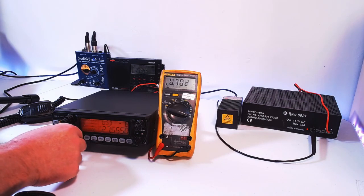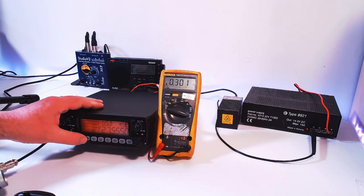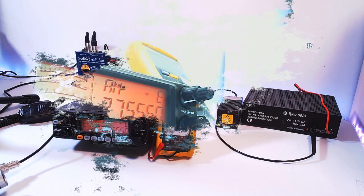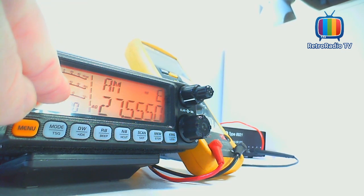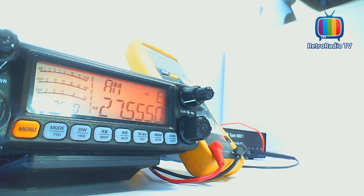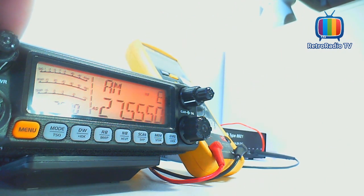Right, so let's turn the rig on. I'm going to test it in its different modes, because obviously in different modes it's got different power drains. So I'm going to start with AM. Microphone connected here. If I just swap the camera, you can see we have the SWR at the bottom line, the power, which will fluctuate on AM and sidebands, is the middle scale, and the top scale is the signal receive. So from bottom to top: SWR, power and signal on this particular rig.